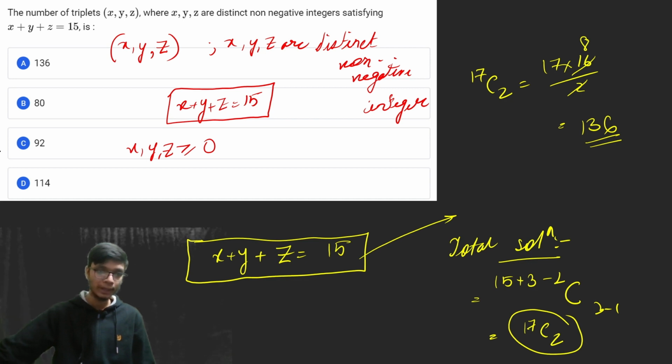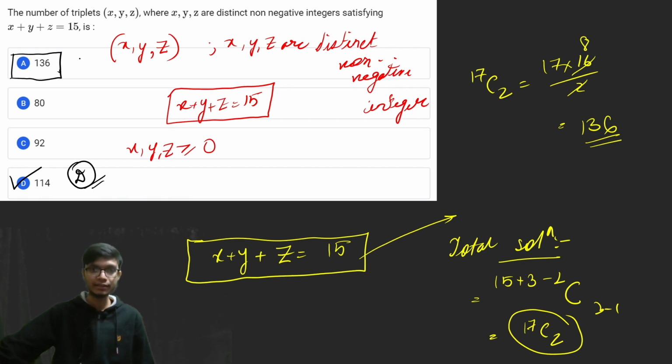Alright, so quite an important problem. By directly looking at this particular problem, many students will directly apply this particular formula and they will get the answer as 136, and also it is present in the options. So they will see that option number A is the right answer and they will go on, but they will eventually understand this is the wrong option, because they have to look for the distinct solution, that is none of them can be identical, that is x is equal to y is equal to z is not possible. Similarly no two of them can also be identical. So that is the thing that you need to ensure before you are marking your answer.